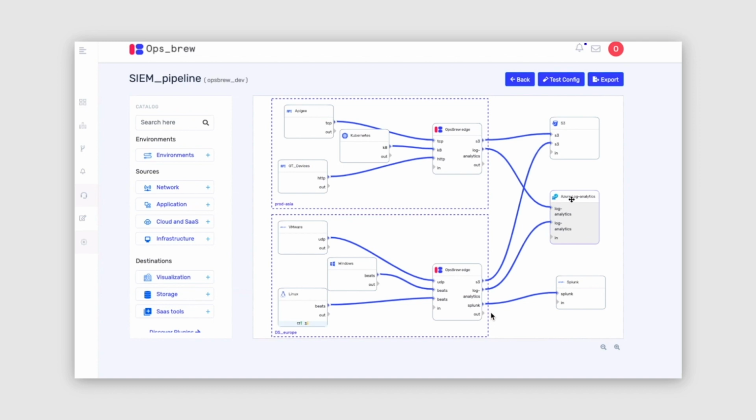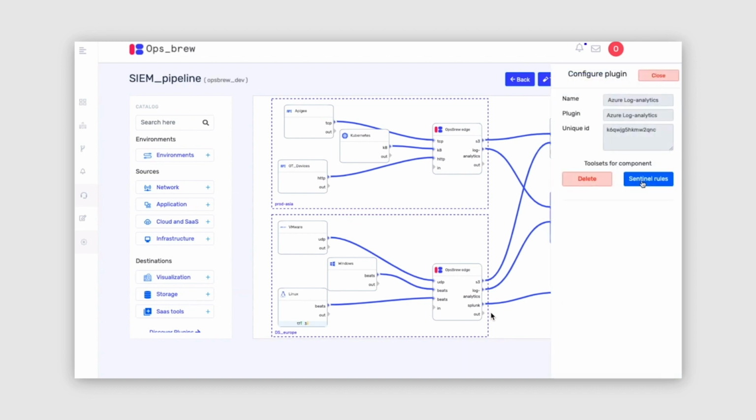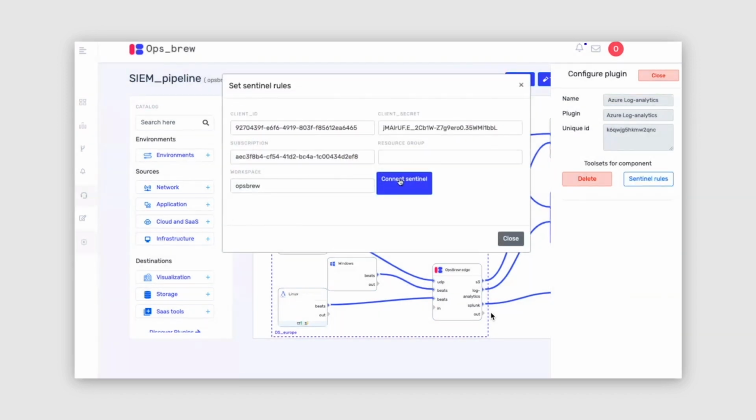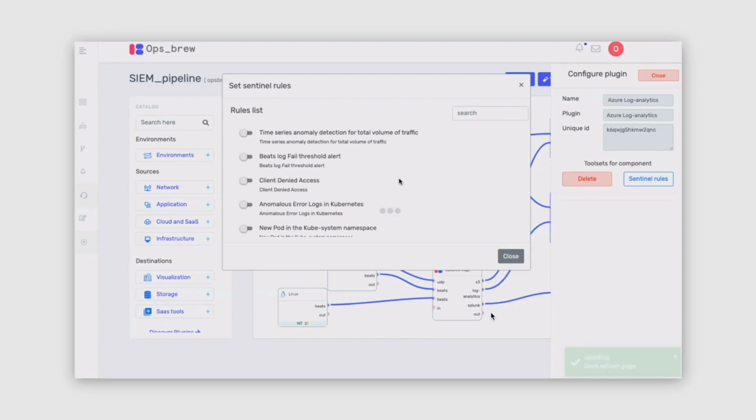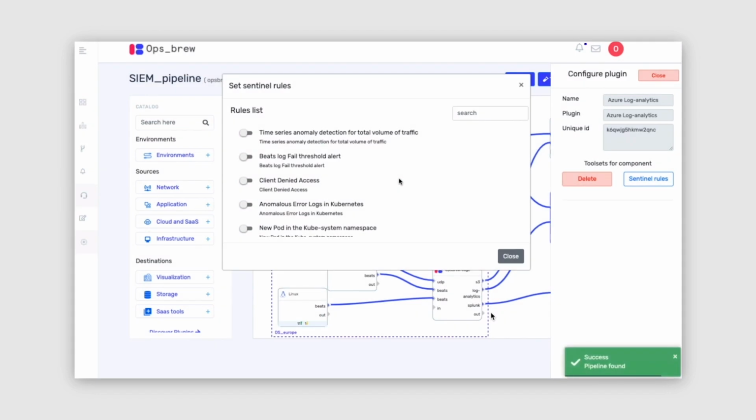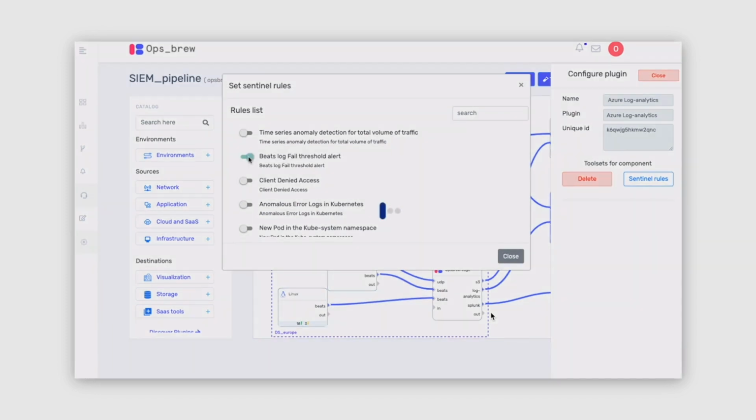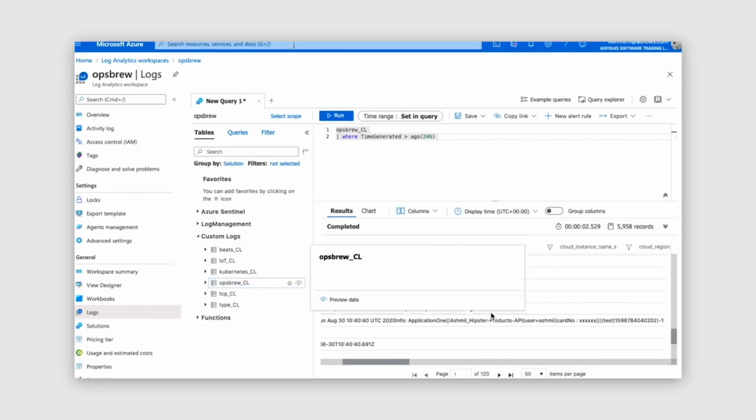Now, in case of Azure Sentinel, depending on each endpoint, we can create Sentinel rules. So custom rules, you can connect to Sentinel, and it will give you the kind of use cases or alerts that can be achieved through Sentinel. You can enable it here, and it will automatically update in Azure Sentinel. The moment you are adding an endpoint, it will give a recommendation of what rules can be applied. So here we are going to apply some rules for the Kubernetes logs, like a threshold alert, and this will be updated in Azure Sentinel automatically. Let me go to Azure Sentinel and show that this rule is applied.